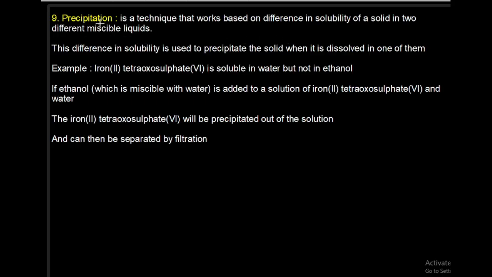Now the next one we have here is precipitation. This is a technique that works based on difference in solubility of a solid in two different miscible liquids. That's where we use the concepts of precipitation. All right, we have a solid in two different what? Miscible liquids. Two miscible liquids. That's where we use precipitation.